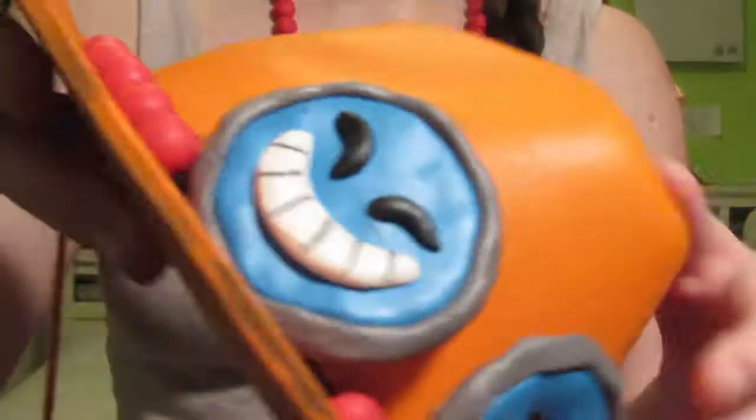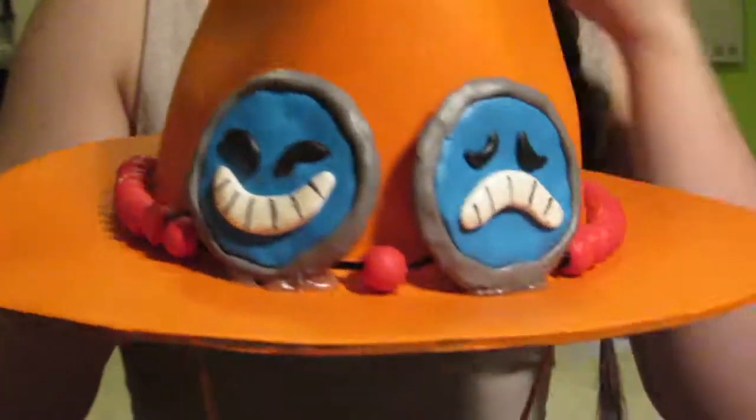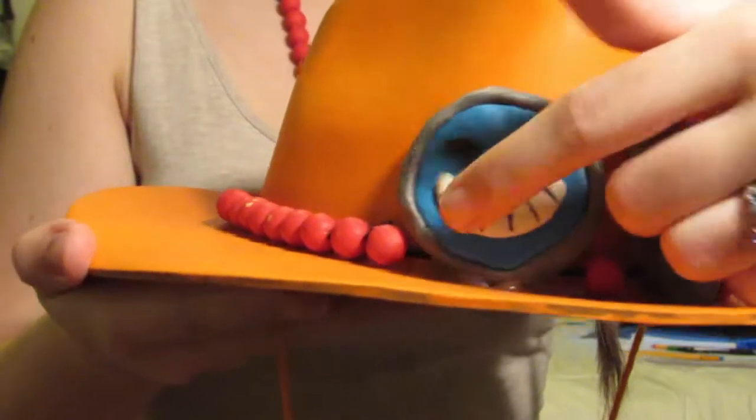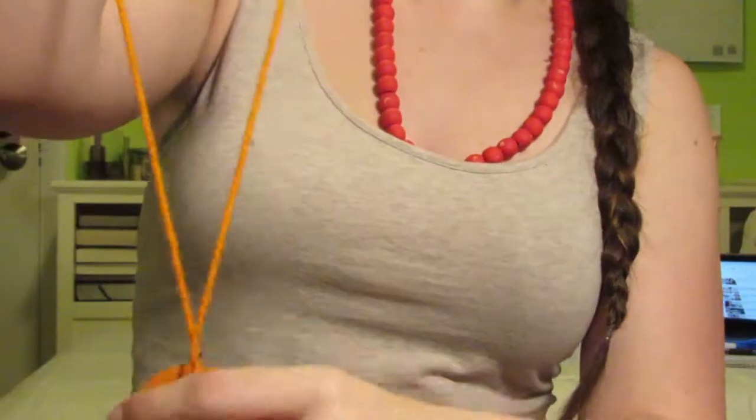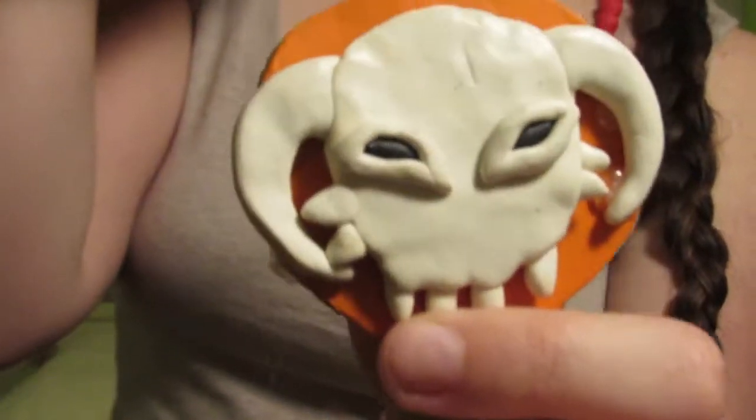I don't know if I'll be able to show that on camera, but they're secured like that so they're not moving anywhere. I glued them on the back of it and then on the bottom as well. And I just stuck this extra bead right in there to make it look like it was all connected on one single thread.